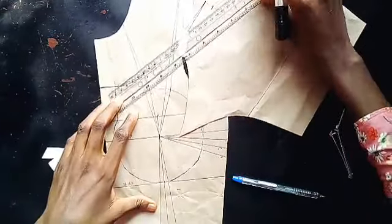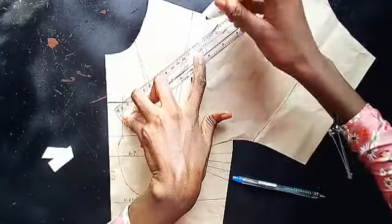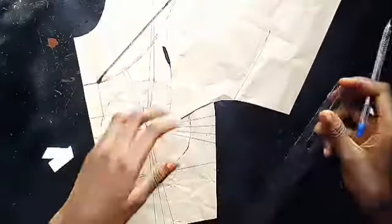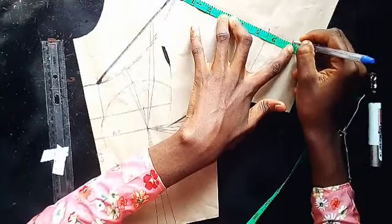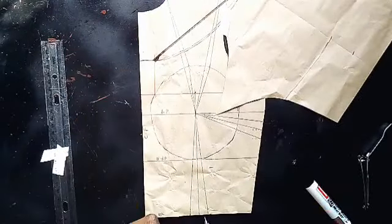I have to go in with my marker. I actually want to make this part a V neck, and I want the V to be very obvious, so I have to go with my marker to redraw the neckline. Also, for this part, I had to extend it more to 7 inches.